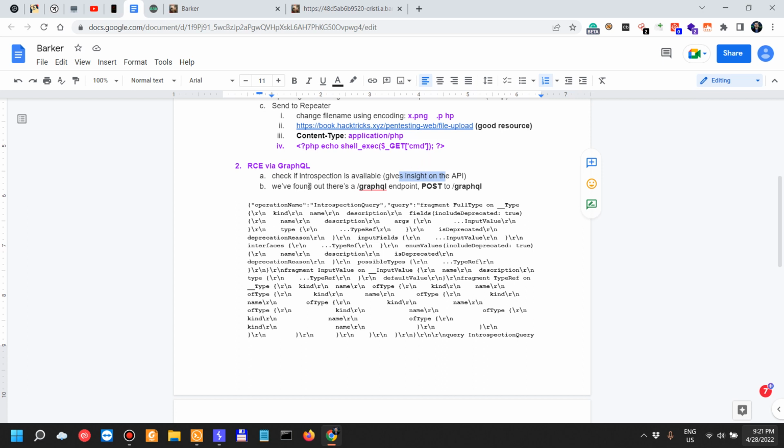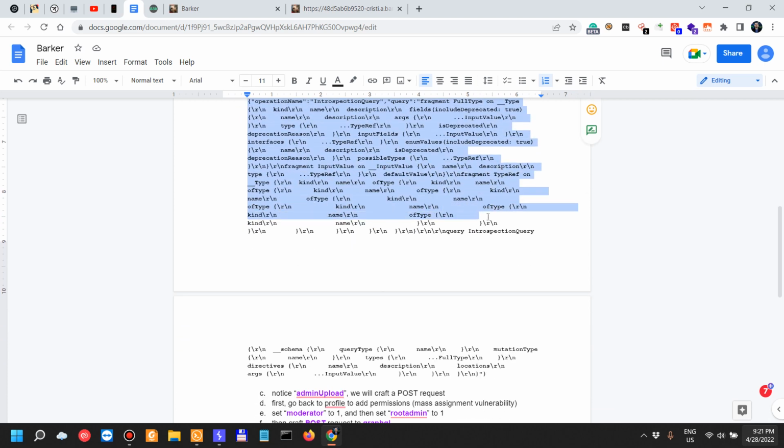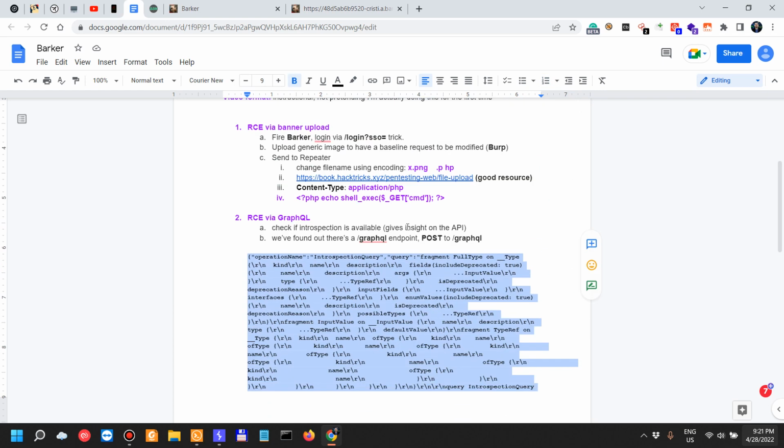To do an introspection, we'll have to send a POST request with this blob here. Let's copy this, and we have to send this to the GraphQL endpoint, which in this case is here.